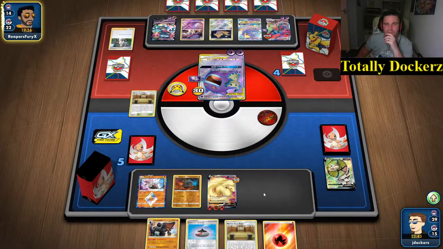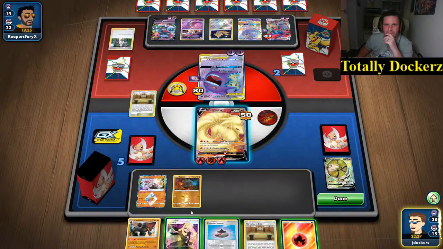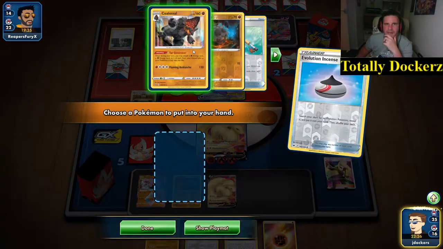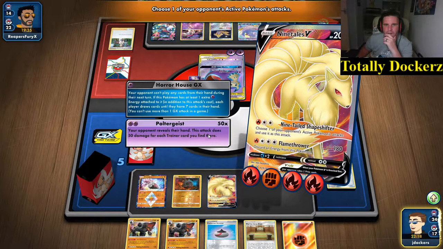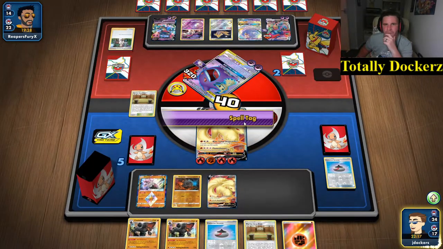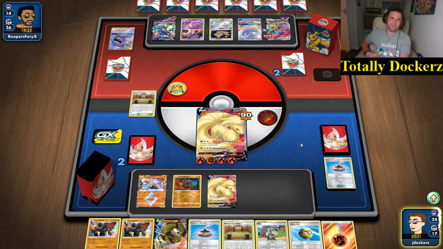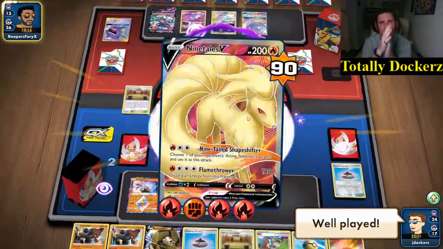So, no, I don't have any Boss's Orders either. So, put this into play. Cynthia. I can't do anything else here. Well, okay. Lots and lots and lots. Put four damage there. I'm going to take three prizes. There's a Sandaconda. And then they should. They're not being silly. Yep, straight into that. We'll say, well played. Max Phantom, knockout.